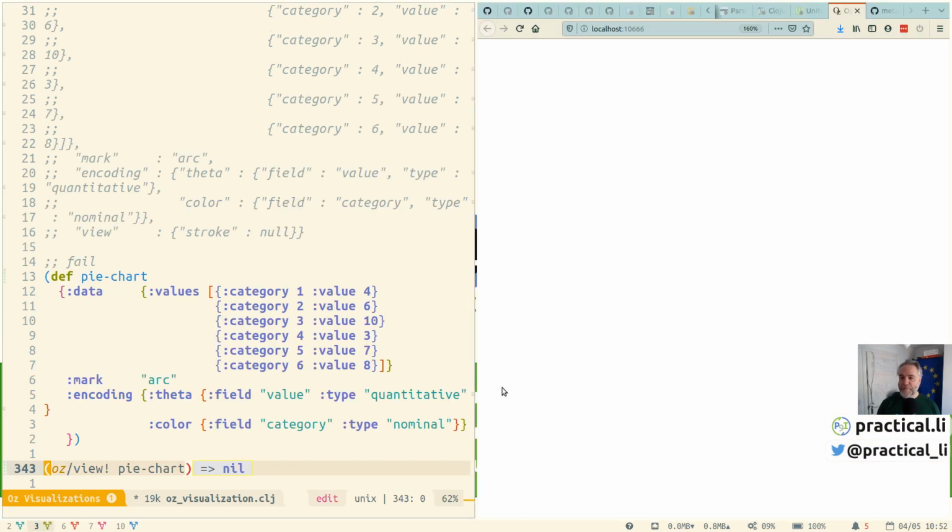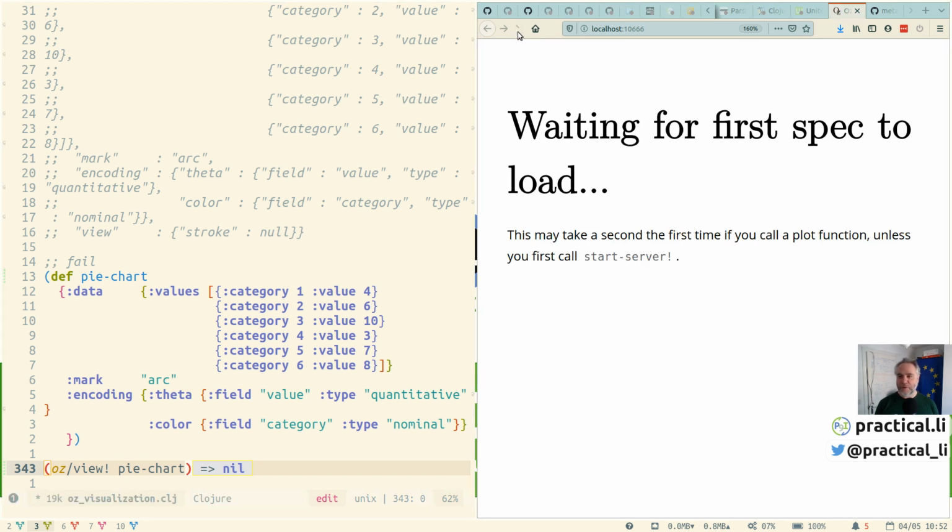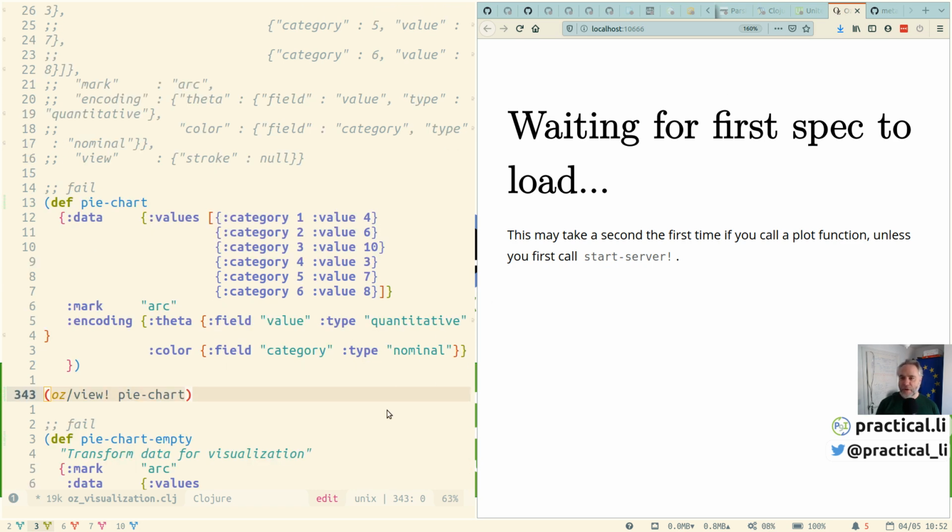Sometimes some of these are not working, and it's just giving a blank screen, which is not great. If you crash it, reloading the page is one way to fix it. You can also call the Oz start server again, and that should clear out the memory. I think calling start server again will actually create a new web page.